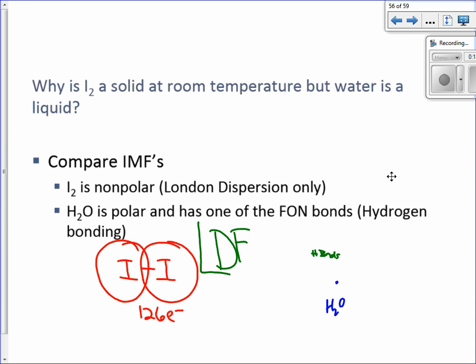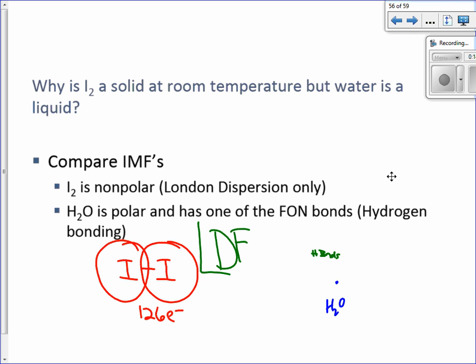Okay? Therefore, you can have exceptions like that, where because water is so tiny in comparison in molecule size, even though it has the nice hydrogen bonding, it's not going to be stronger than something with a big, huge cloud that's going to create a huge temporary dipole. Okay? So sheer size alone can affect it, but conceptually think about that. If they're telling me something I know is nonpolar is a solid, and this other thing that is polar is a liquid, I know that the reason why the London dispersion force one is going to be greater is because it's bigger, because that's the only thing that makes London dispersion forces greater. Okay? Does everybody get that?